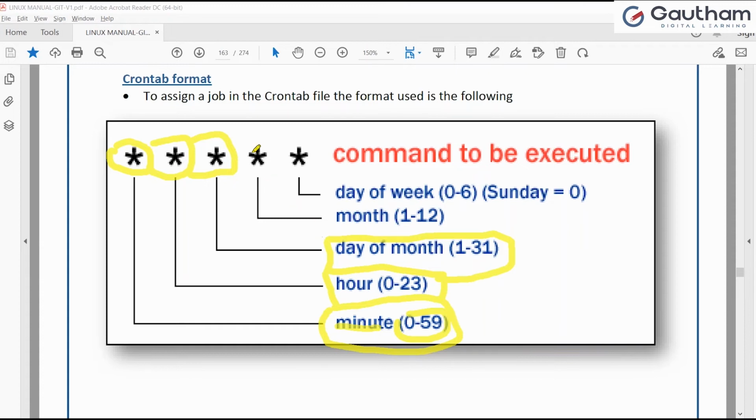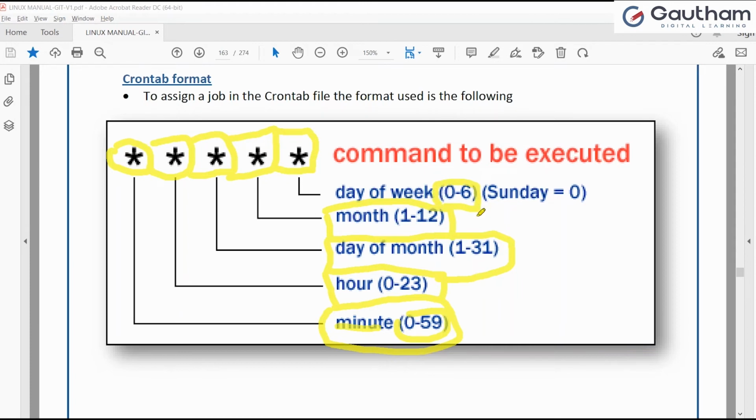Like 11th of March or 12th of April, like that, right? The fourth field over here is the month. See, we know in a year we have 12 months. So you have to give 1 to 12 for which month you want to perform. And I don't have to tell you guys, 1 means January, 2 means February, like that. The last field is day of week. So it will be what? Monday to Sunday. Which one? So here you have to give day of week by using the value 0 to 6.